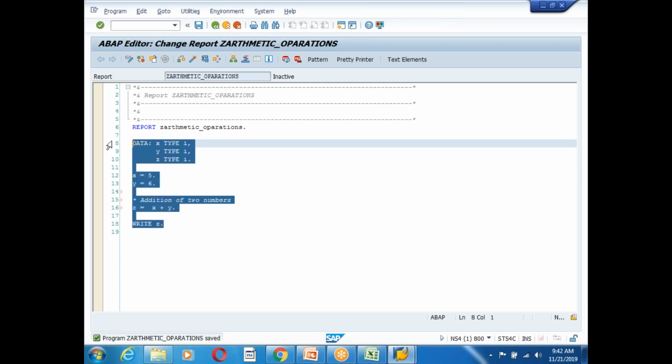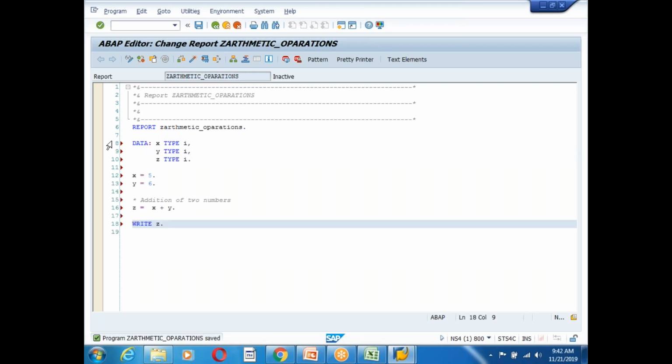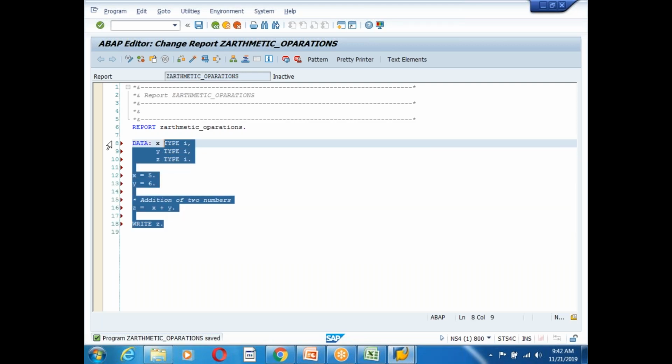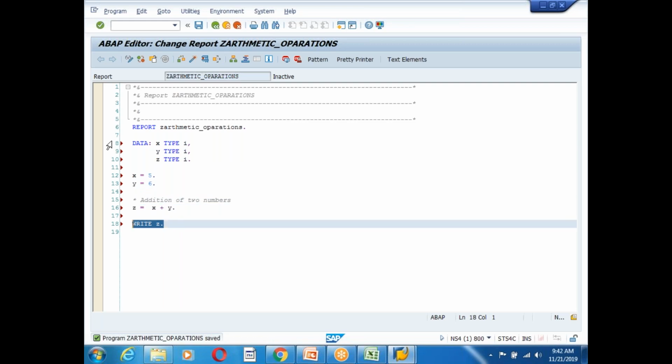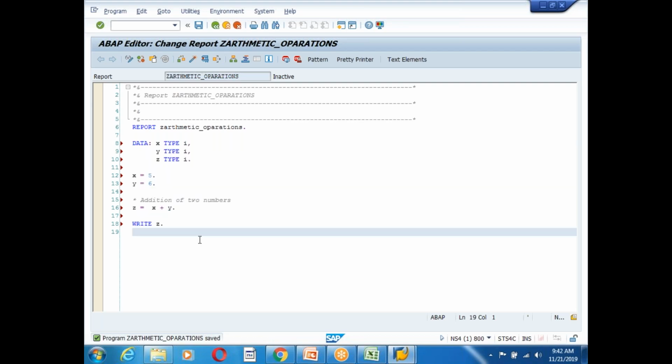Let's take an example. I don't want this code, sorry, Control J. I don't want this code, so shift up and down arrows. Shift down arrow, it will come down, and shift up arrow, it will go up, guys. This is also one of the techniques. So I select all the code, and Control less than comments it, right? Maybe after some time I need to uncomment the code base. Very important: Control less than and Control greater than, to comment and uncomment your code.